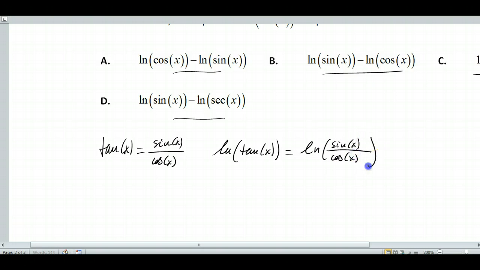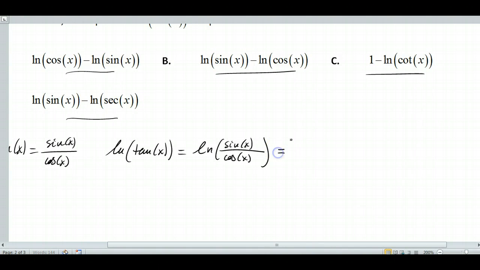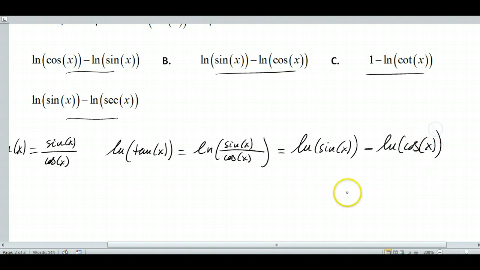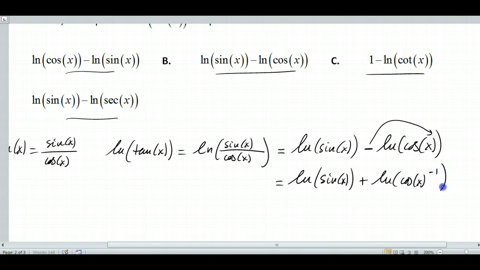We have already seen this formula in the first questions. The log of a ratio is a difference of logs: ln of sine x minus ln of cosine x. And actually, yeah, I should have written it like that. That's kind of funky and interesting. Plus, you know, this can go at the power right here, right? Ln of cos x to the minus 1. Be careful, this is not the inverse function of cosine, this is a reciprocal. So it's ln of sine x plus ln of secant x.